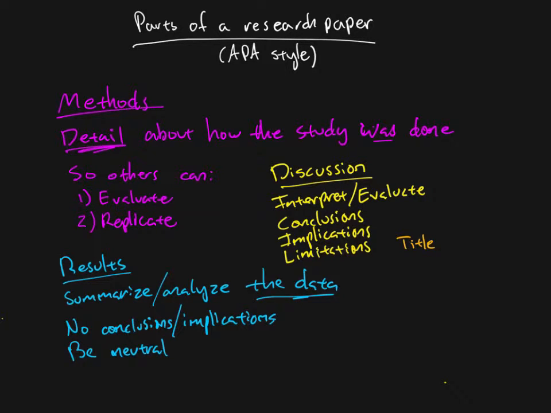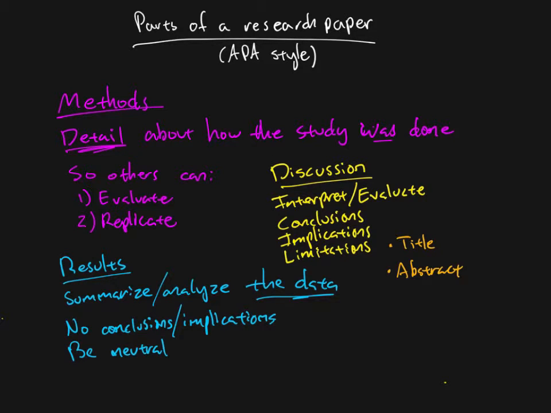So you'll be able to discard 90-something% of the studies you look at just by reading the title and saying, that's not something I'm interested in. So the title is one thing. The next thing after the title you should look at, if the title was good, you can click on the link in the database or whatever you're searching for. And the next thing you should look at is, of course, the abstract.